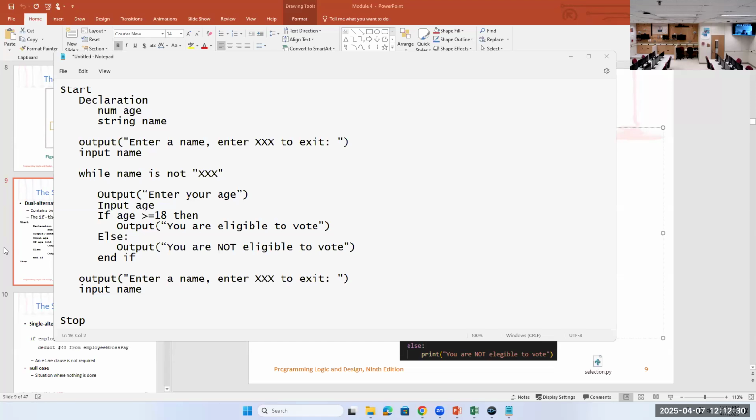Give me an example. You can take it. If you want to put the loop inside the selection. You are a student, right? We'll say like if your grade is above a 60, then you passed, right? That is selection only. But I'm asking you to give an example where in some case you want to put a loop inside. You put the loop and you nest it inside the selection.